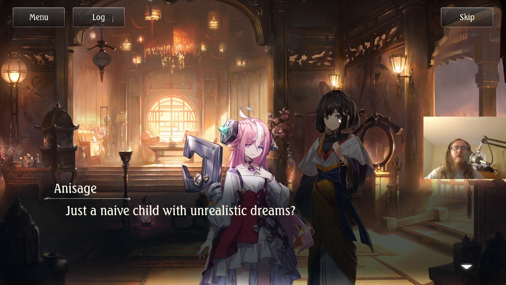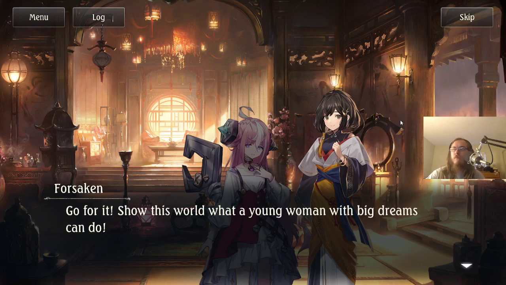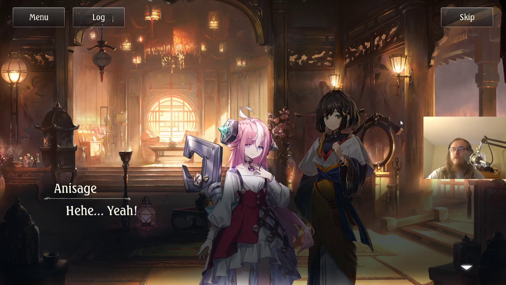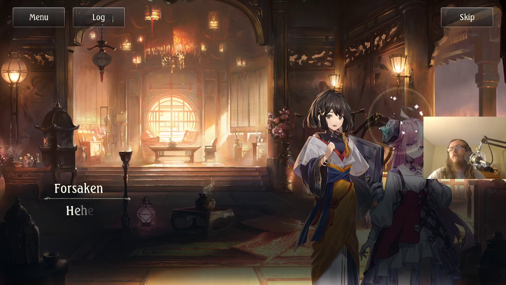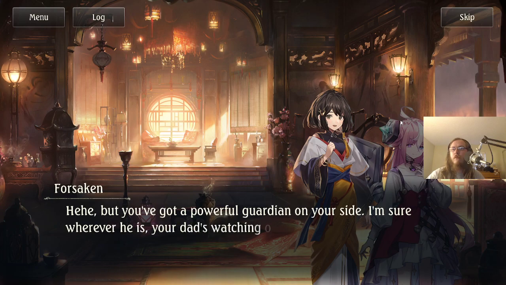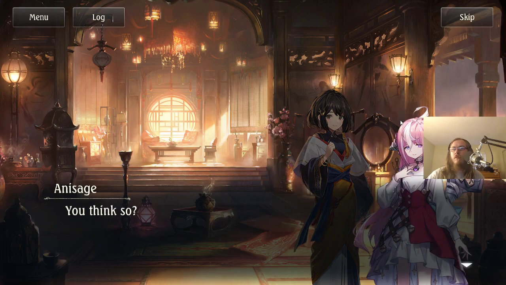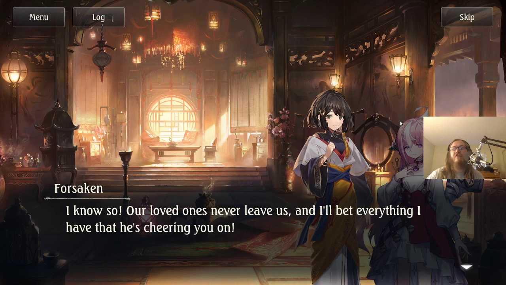Itsurugi, he's okay. He's a little ball of sunshine, but he's a little bit too much of a ball of sunshine. You're the perfect balance. No. Go for it. Show this world what a young woman with big dreams can do. Yeah. Tread carefully, though. I've never seen an Ametsuchi this unstable, this dangerous before. But you've got a powerful guardian on your side. I'm sure wherever he is, your dad's watching out for you. You think so? I know so. Our loved ones never leave us. And I'll bet everything I have that he's cheering you on. He might actually just be here.